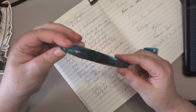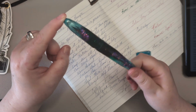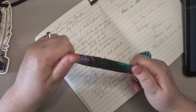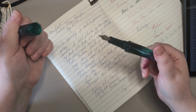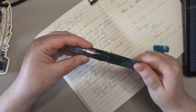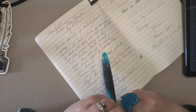I just fell in love with it the minute I saw it. I was looking through all the Briolettes and I saw this one and I just kept going back to it, talking to Shauna about it. Yeah, so I don't know. I have to keep using it, trying to work out if maybe the nib just needs some kind of tuning adjustment. It's not, like I said, scratchy. It was just a bit resistant at first, and I feel like the flow is not good. But that could also be down to the inks.